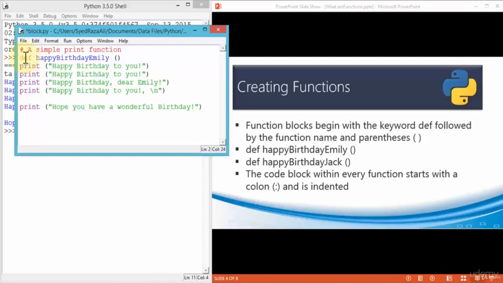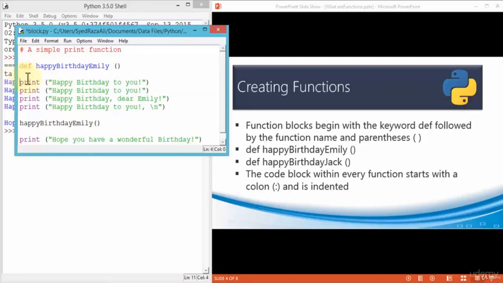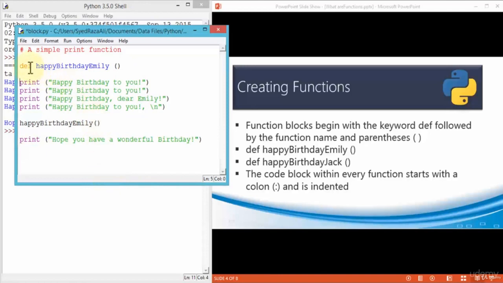You can define happy birthday Emily, and then this definition, which I named happy birthday Emily, you can name it anything else, would contain all of these print functions in between, right? So here, for example, right after the happy birthday song, I can say happy birthday Emily and a set of parentheses. We'll make some spaces so we can see. Of course, we need to make sure that our spellings are correct. Perfect. So here's our definition.